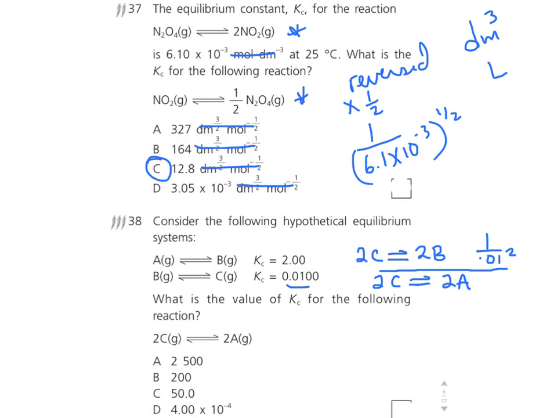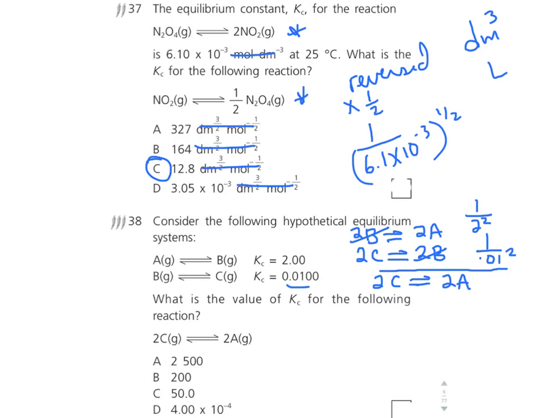The first reaction, A becomes B, we also need to reverse because we want A's as products. And we wanted two A's, so we're going to have to multiply it also by 2. So we'll get 2 B's becomes 2 A's. And again, we reversed and multiplied by 2, so 1 over 2 squared is the Kc for that. Notice the B's cancel, and we're left with the equation we want: 2C becomes 2A.